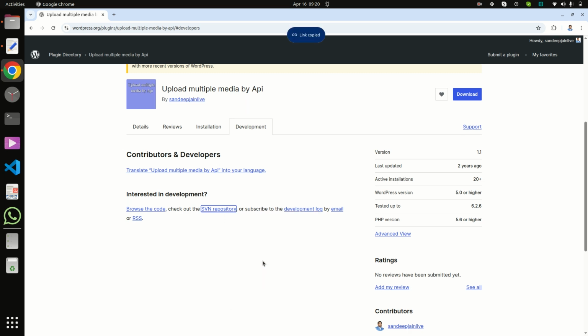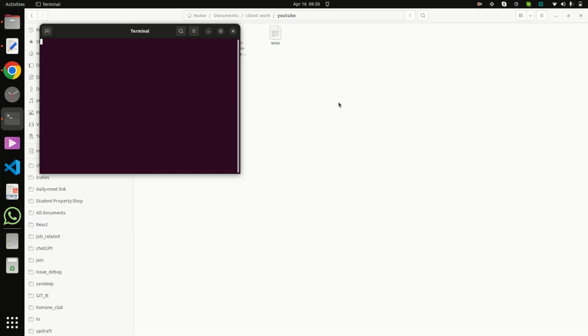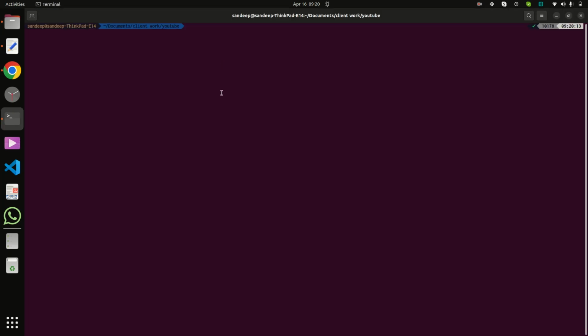Now we go to our folder and open it in terminal, and now we will do an SVN checkout with that SVN repository URL.